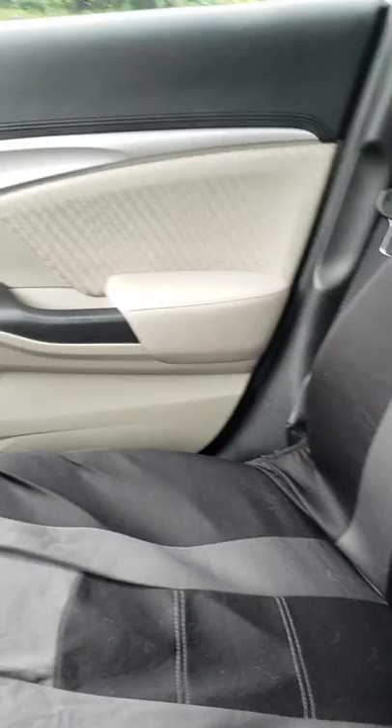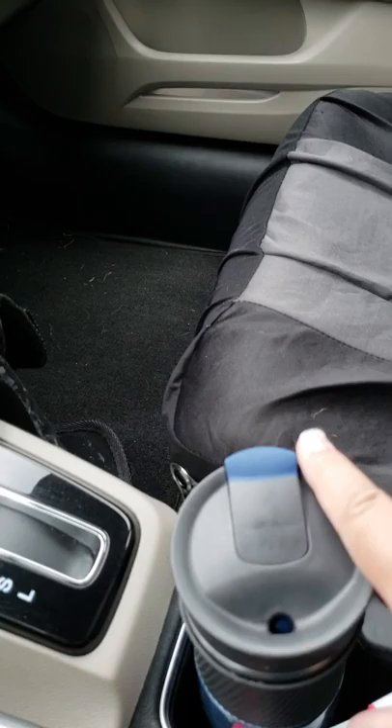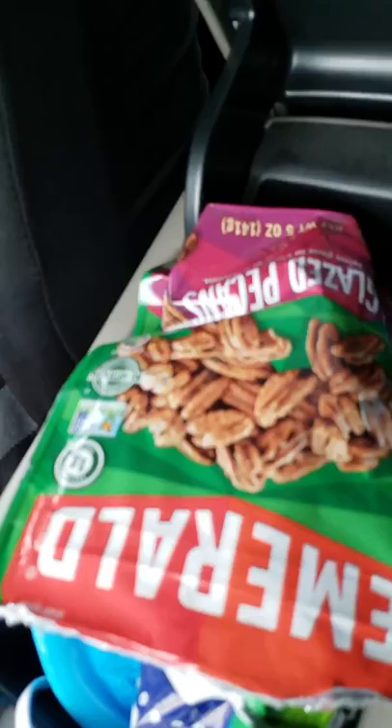I also have two hidden compartments in this vehicle. I keep drinks for myself — this particular water bottle is a Pokémon one that slides nicely along my side. I try to keep at least one drink with me, usually hot liquids or water. When you're driving a long day you want to keep yourself healthy and hydrated.